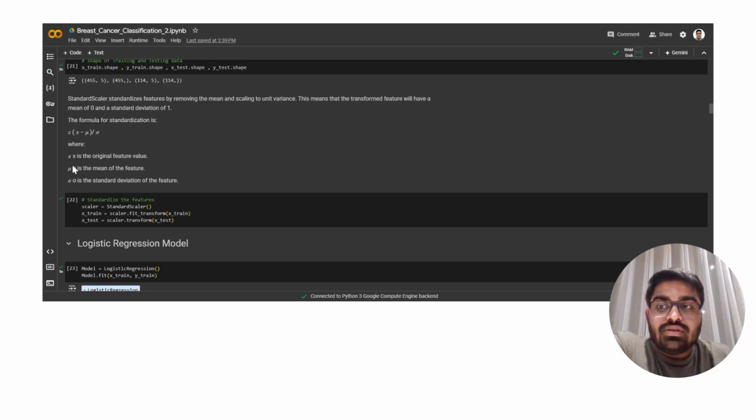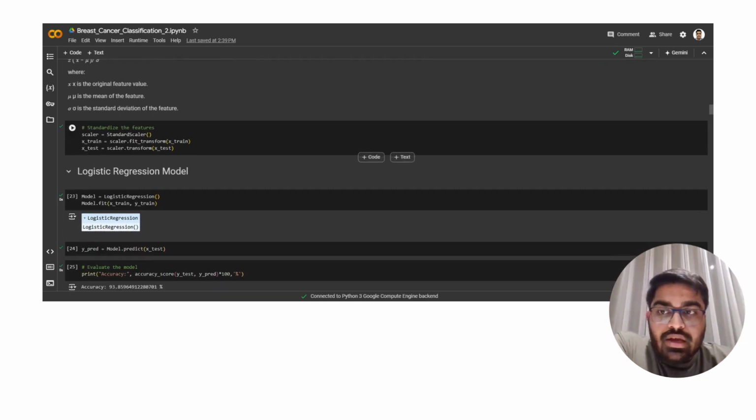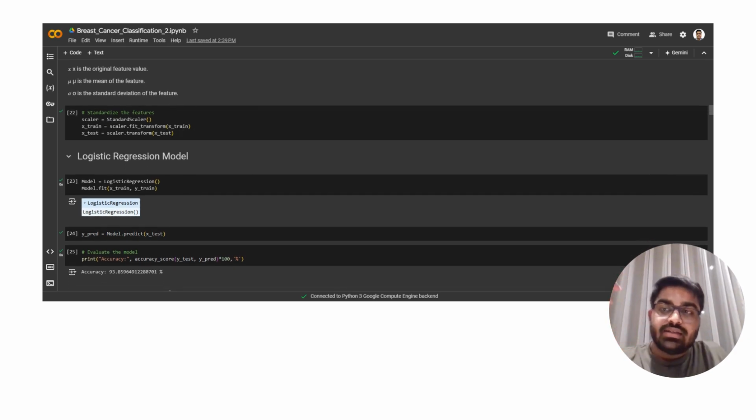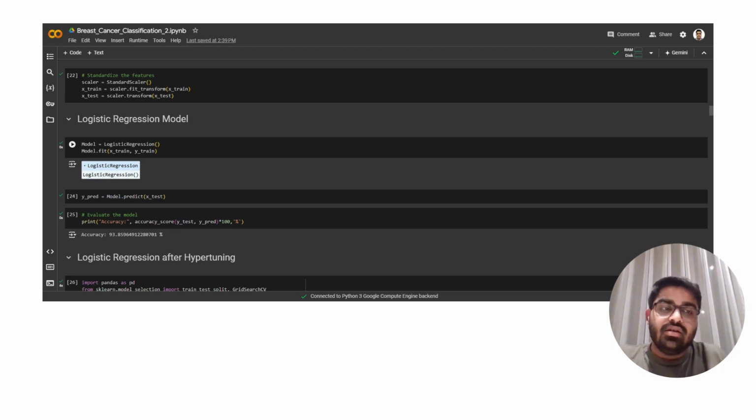applying the z-scores formula, where x is the original feature value, mu is the mean of the feature that is just subtracted, and then the result is divided by the standard deviation of the particular feature to achieve standardization for each particular record respective to that variable or feature. Then we applied standard scaler. Then we started to test the classification models.